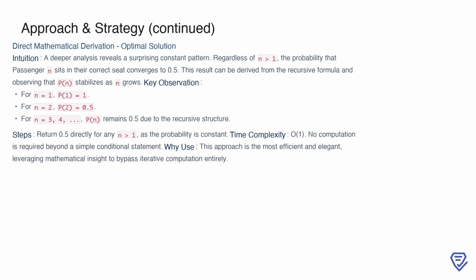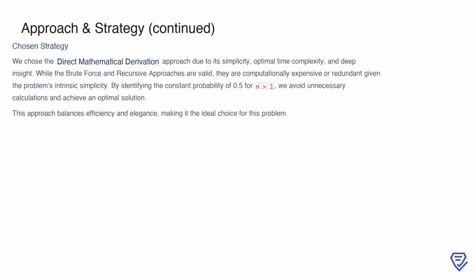This derivation highlights how understanding the underlying structure of the problem can lead to significant simplifications. The chosen strategy for solving this problem is the direct mathematical derivation. This approach stands out due to its simplicity, optimal time complexity, and the deep insight it provides into the problem's structure. While the brute force and recursive approaches are valid, they involve unnecessary computational overhead.